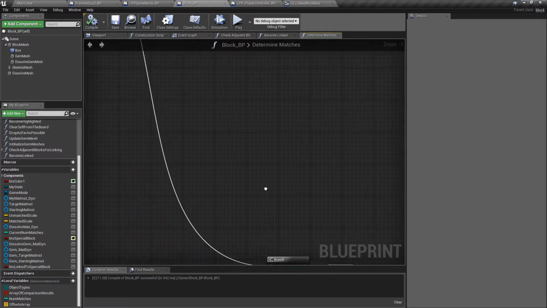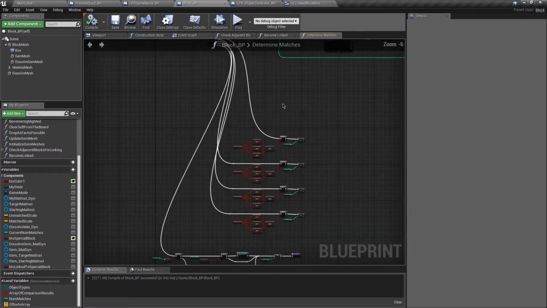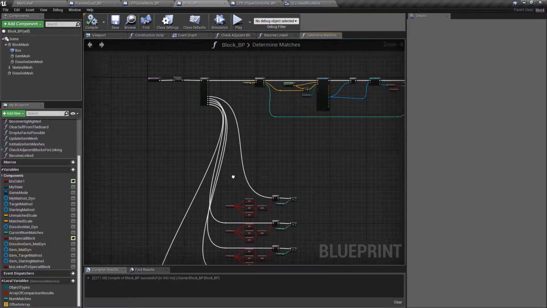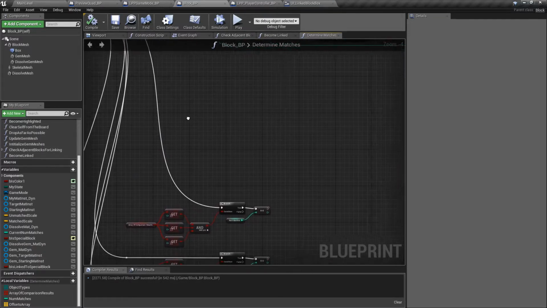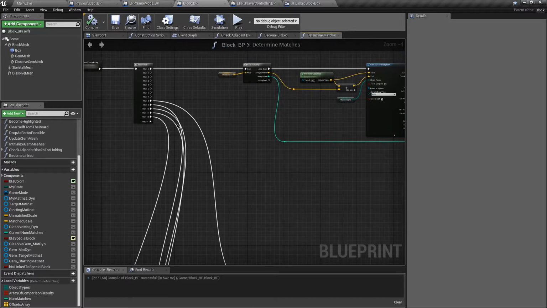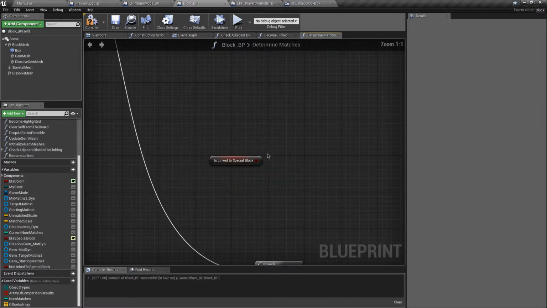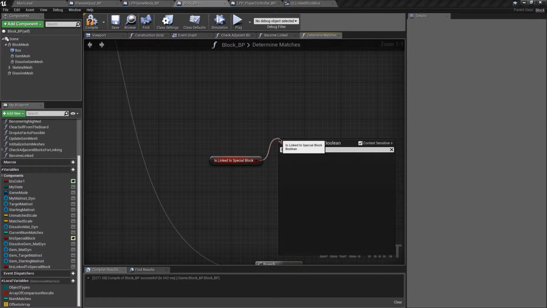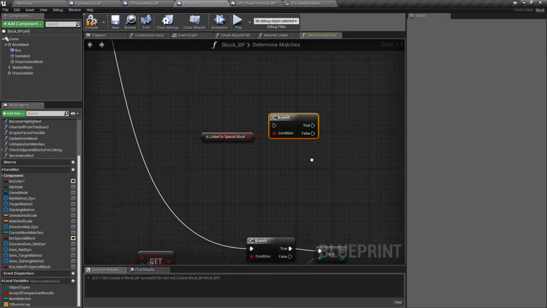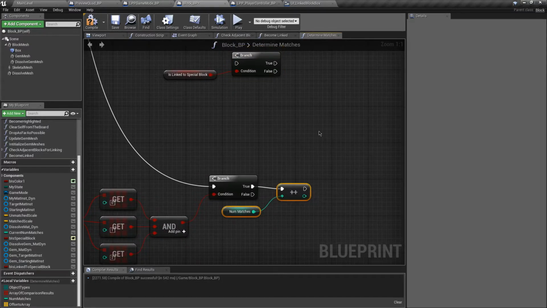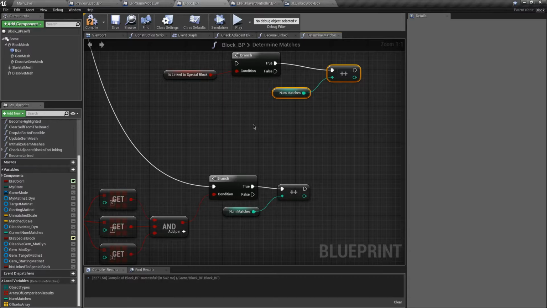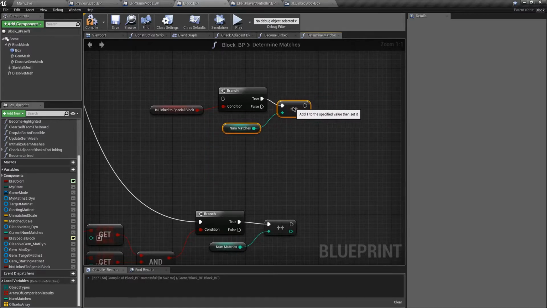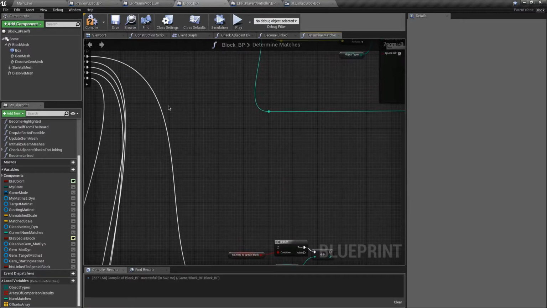So that's going to just increase the general points you get for having special blocks, but it'll also make our logic work properly. So all we need to do is say if we're linked to a special block, then branch. If that's true, then just do this. So it's just another way of getting matched that doesn't involve being part of a quad.